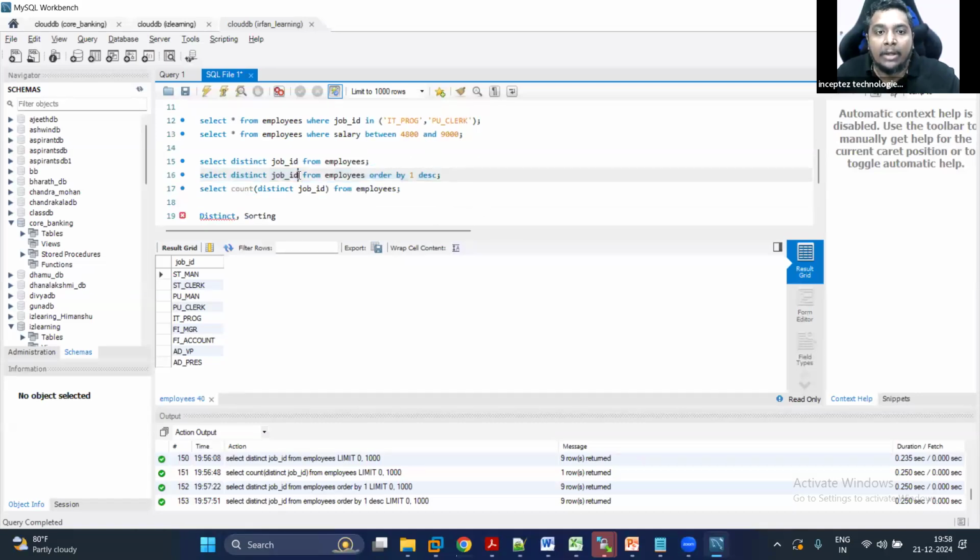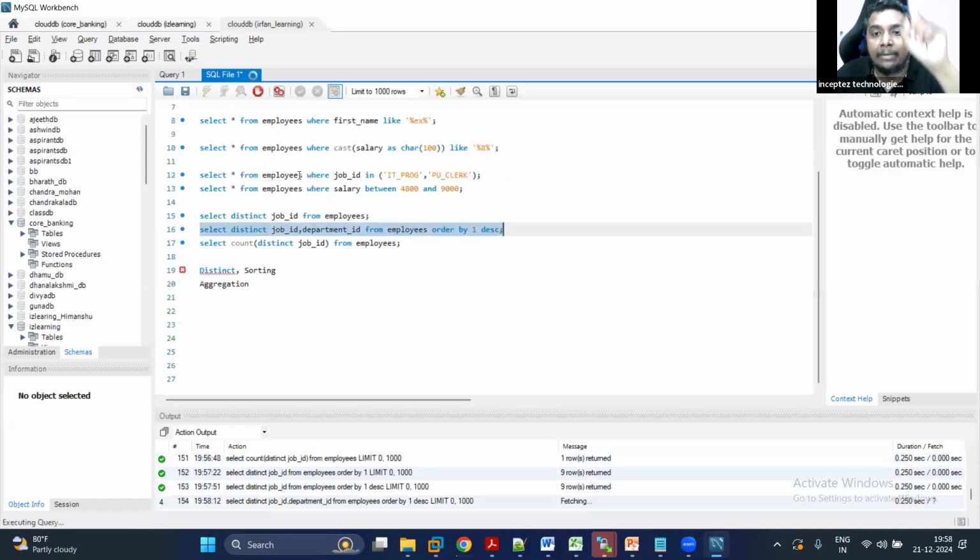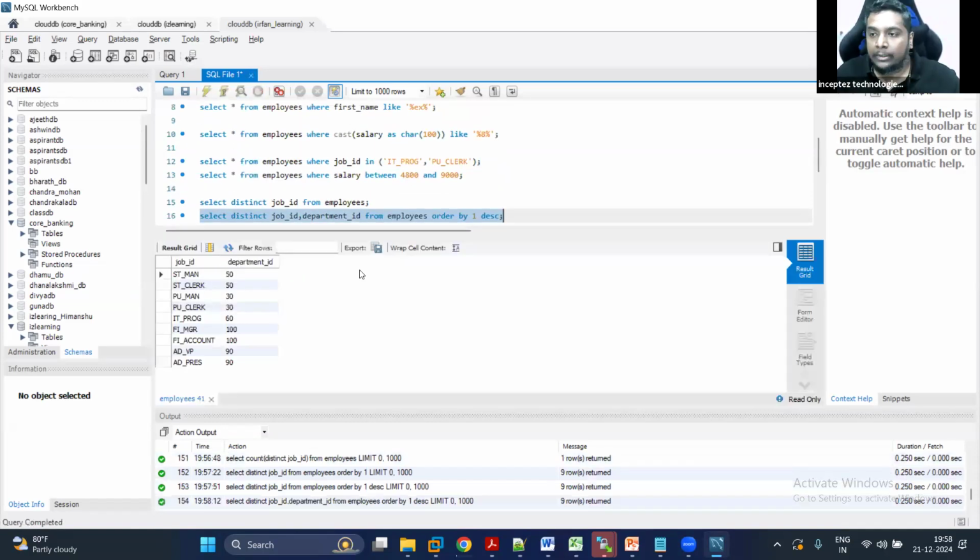So I'm going to have multiple columns applied with the distinct: job ID, comma, department ID. I can add multiple columns in the distinct as well, it is possible. But I want to sort based on one column output. Or department ID wise, job ID I want to sort.